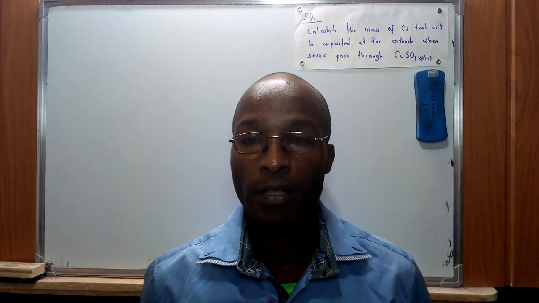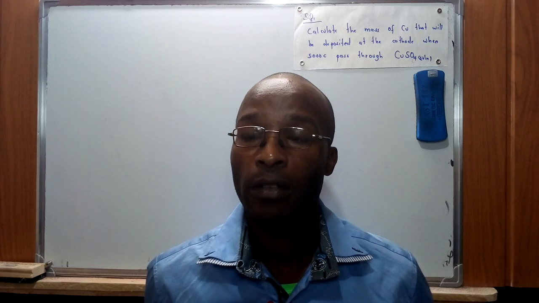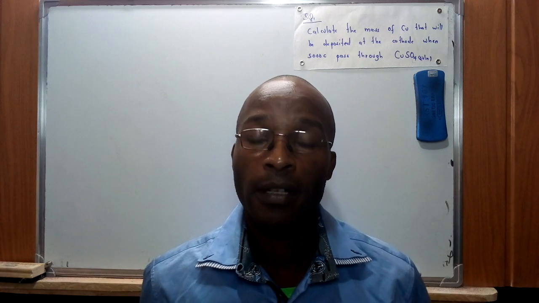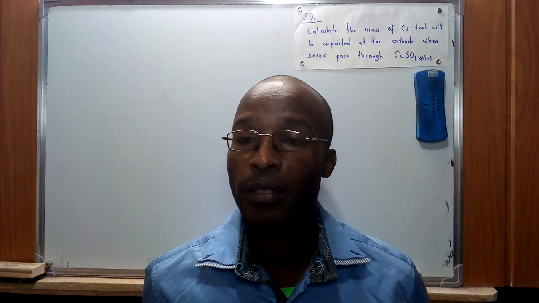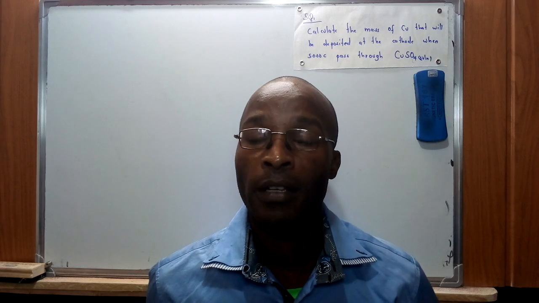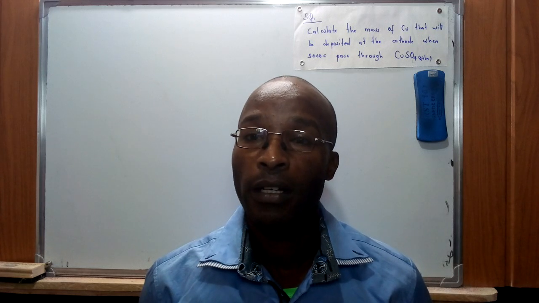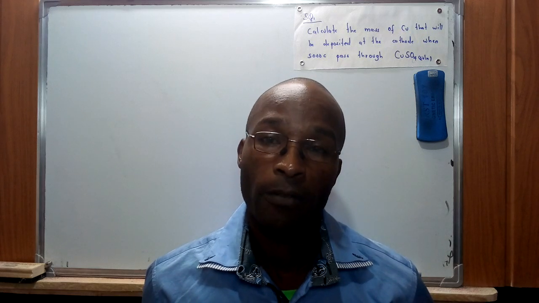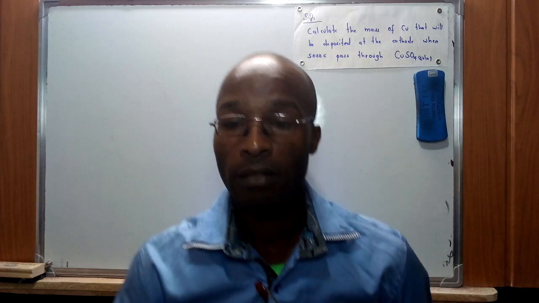Today we are going to look at a concept in electrochemistry, and this is the concept of Faraday's law, which is involved in electrochemical stoichiometry. This basically relates to the quantity of charge that is being used and the amount of substance which is being deposited at the cathode during the process of electrolysis. We're going to see the relationship between this mass, and the concept of equivalent or the equivalence of a substance that we had discussed in one of our videos when we were trying to handle the concept of normality. So for that case, thank you and welcome.